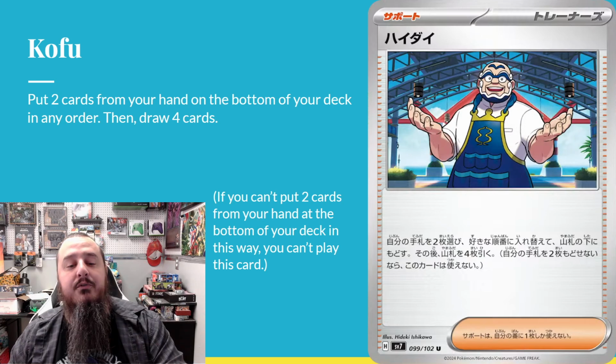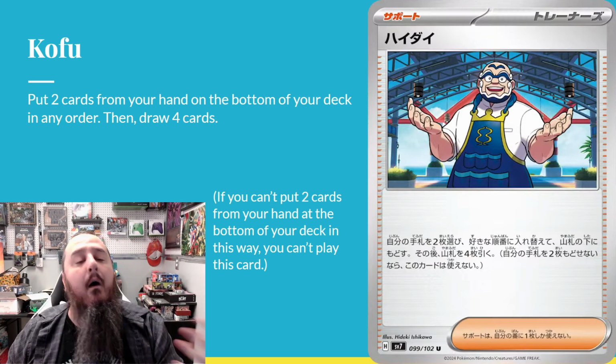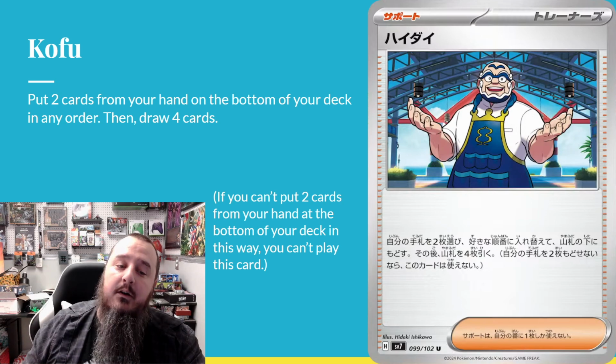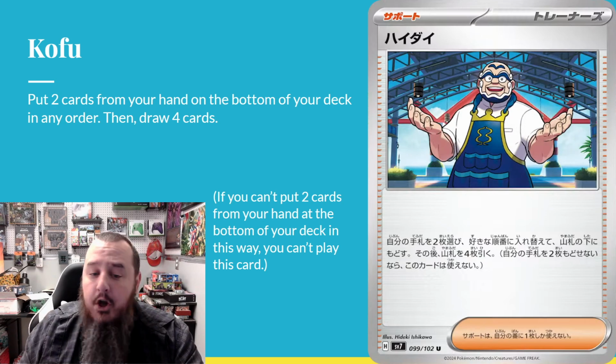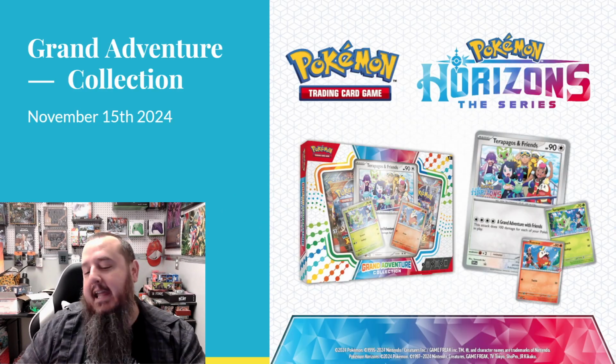Kofu. Now, this is mostly on here because it's going to be good for that Kofu deck. But Kofu also has an effect. Put two cards from your hand on the bottom of your deck in any order, then draw four cards. That's pretty good. If you can't put two cards from your hand at the bottom of your deck in this way, you can't play the card.